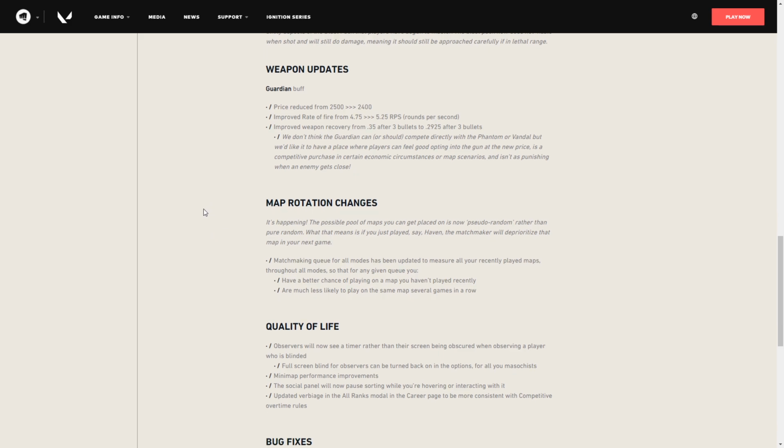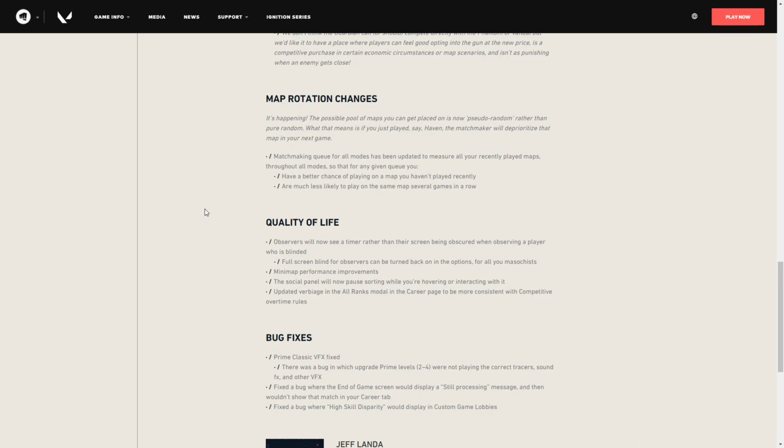Now for the map rotation changes, they said it's happening. The possible pool of maps you can get placed into is now pseudo random rather than pure random. What this means is that if you just played, say, Haven, the matchmaker will deprioritize that map in your next game. Matchmaking queue for all modes has been updated to measure all your recently played maps throughout all modes, so that for any given queue, you 1, have a better chance of playing on a map you haven't played recently, and 2, are much less likely to play on the same map several games in a row.